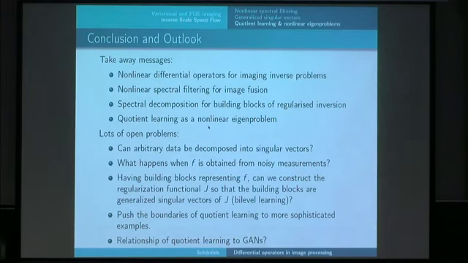Okay. So takeaway messages are that scale spaces or inverse scale spaces are an interesting point of view onto variational regularization for different reasons. I've shown you some examples where we can use them for image fusion, picking out different spectral components from images and putting them onto the other one. We can use them to understand the building blocks of regularizers via singular vectors, and they appear in this quotient learning approach. And there are lots of open problems and lots of potential directions one could go to.